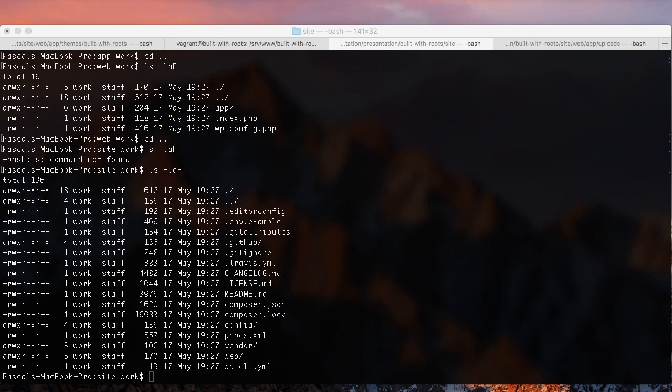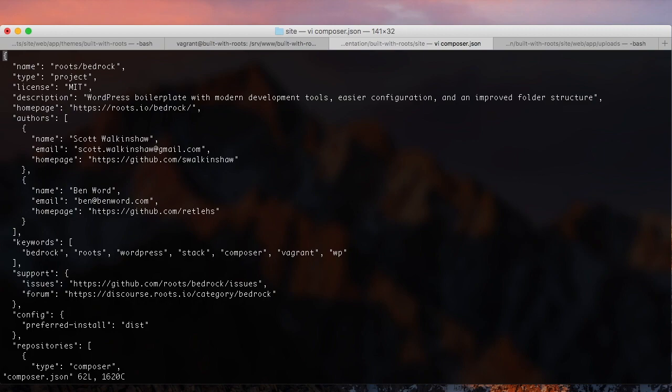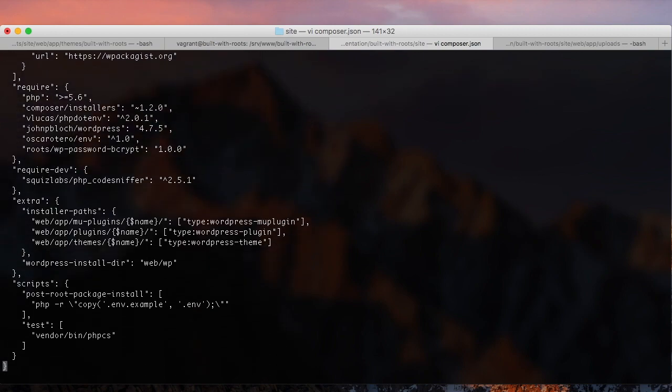So this is one of the ways to do it, and you can either edit this composer.json and say, right here in my require, I can add some stuff in here. You'll see that WordPress 4.7.5, I should update this, 4.7.6 is just out, and this is where the WordPress being included is defined, and so you can lock that into code and say, that's the version of WordPress that I'm working with, and I'm sticking to it, and my plugins as well.